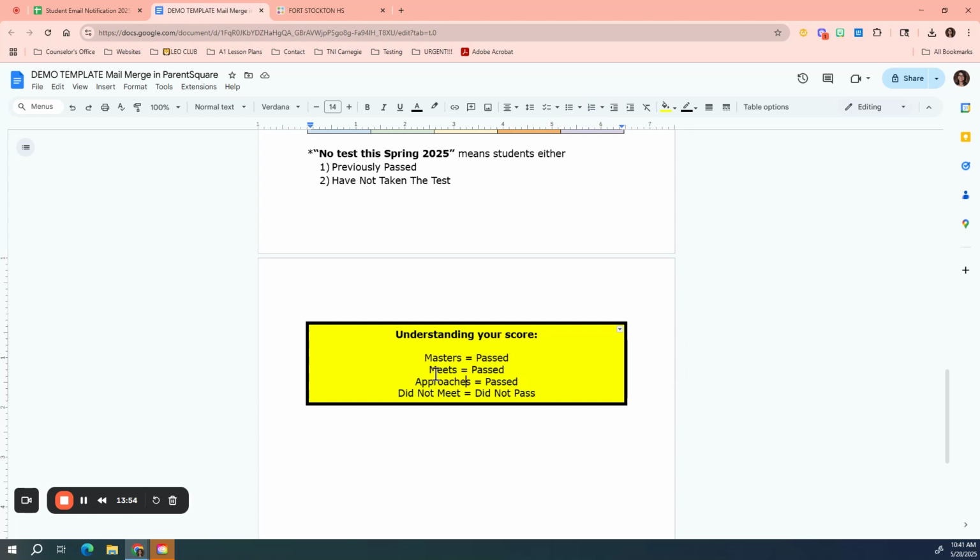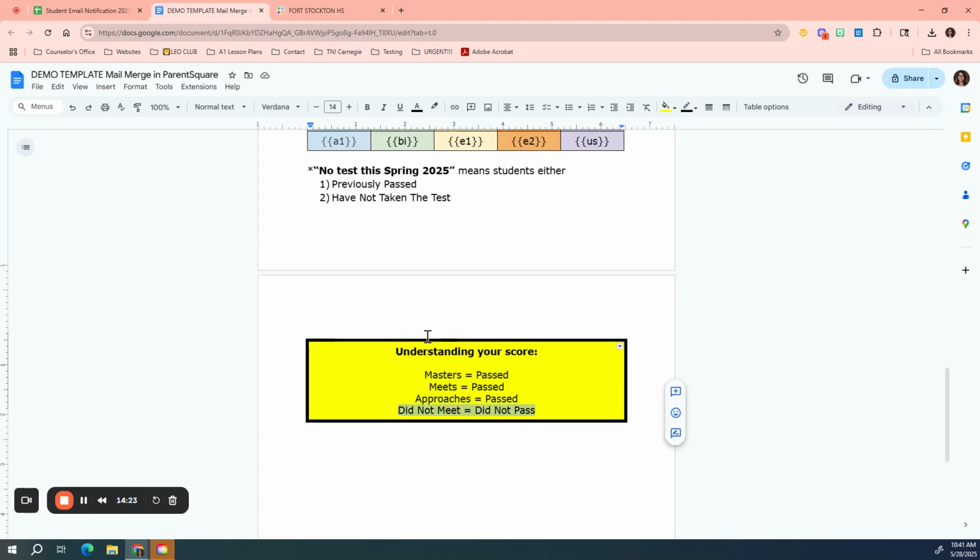So sometimes this vocabulary is new to parents if they're from out of state or they're new to the district. Typically, we want to say that students from other Texas schools may understand this, but it's a few years new. So we like to let them know what that means. Masters, meets, and approaches all mean passed, but the did not meet means that student unfortunately did not pass.